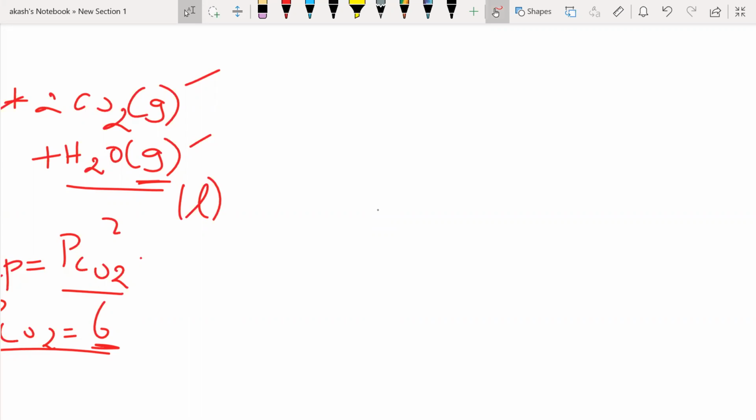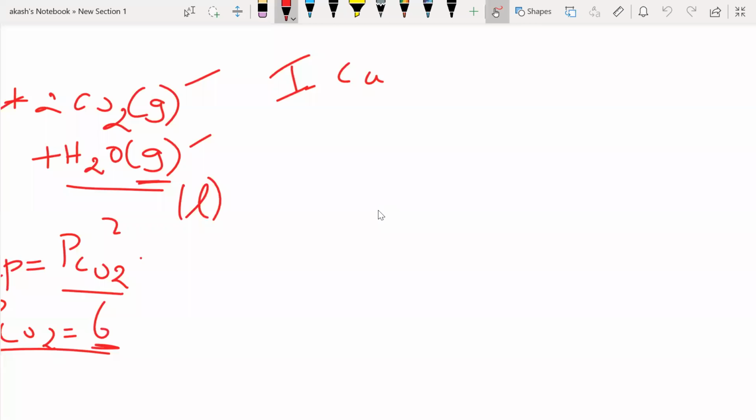Fine. Let me write the reactions first. So I have the first one. Sir, I'm making a guess. None of these is the answer. Yes, correct. It is correct. How did he guess? So my logic was Kp for K1 is the concentration of CO2. For K2, it's the concentration of NH3 into the concentration of H2S. And for K3, it's the concentration of NH3 squared into the concentration of CO2. You can't really say anything with that, sir. Yeah, like this, with what you said.